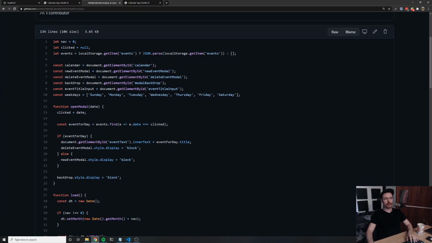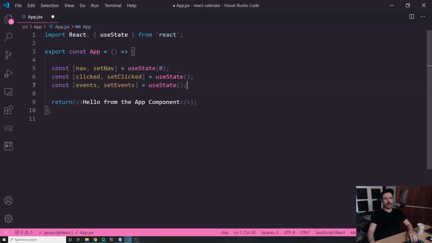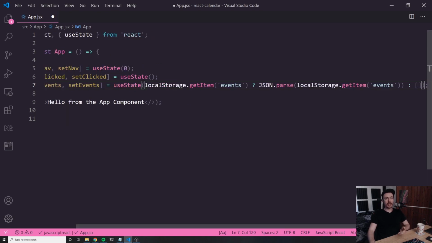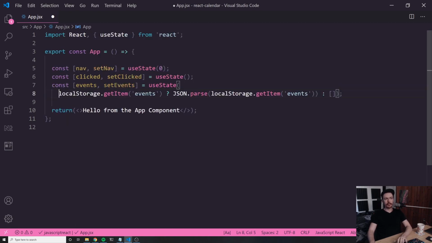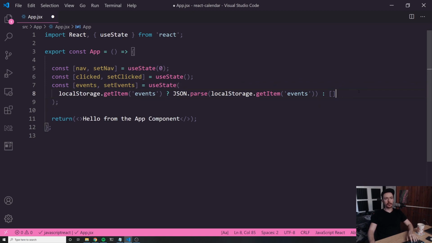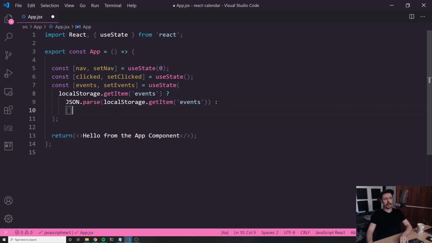And the third piece of state that was in there was events. Now let's look at the code here for events. When we initialized it, we were checking whether or not there was an events item in local storage. And if there was, we simply JSON.parse that out. Otherwise, we set events to be an empty array. This would only happen if it was the first time we used the application, or if we didn't have any events at all. So we're going to use the exact same logic. I'm going to copy this entire line except for the semicolon at the end and pass it in here, because that's how we're going to be initializing our events variable. But I'm going to put this on new lines because it's a little bit big and it's hard to see. So it looks like this. In fact, I could break it down even further like that. I think that looks good.